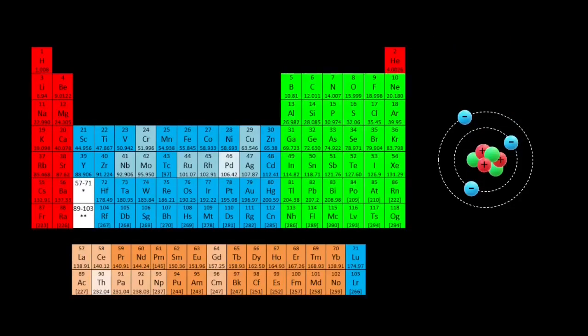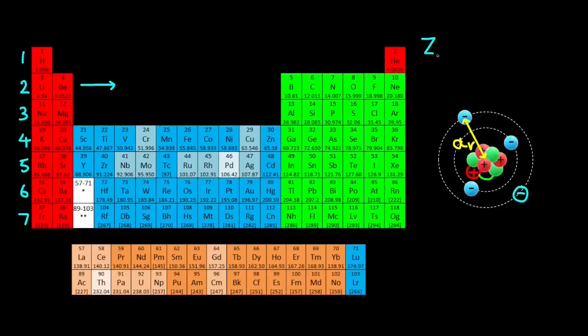We know that electrons orbit the nucleus of an atom in a cloud in different shaped orbitals, but using the Bohr model, we can visualize the atomic radius as the average distance of the valence electron from the nucleus. Now if we look at energy level 2 of the periodic table for a simplified example, then as we move from left to right of the periodic table, we're effectively adding protons and neutrons to the atom. And for neutral atoms, we're adding an equal number of electrons.